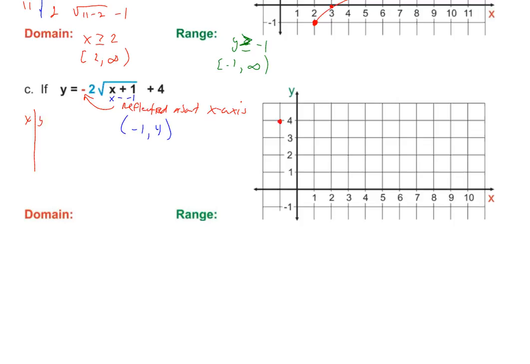XY chart. Now again, important where you start. I want everybody to think what x value you would start with. Don't say anything yet. Everybody think what would be your first x value for your XY chart.